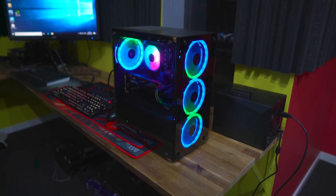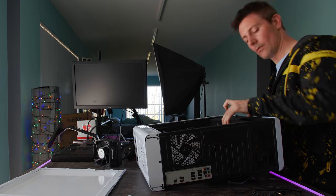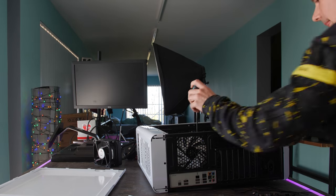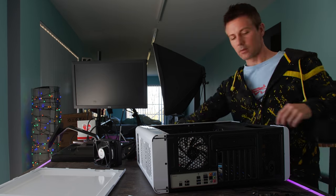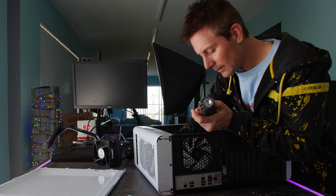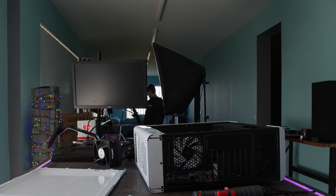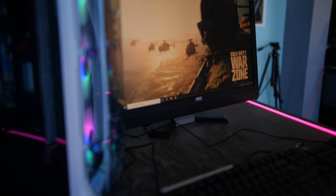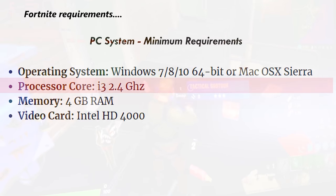But now it's coming in with Warzone. And the reason it's coming in with Warzone is actually twofold. Of course, Warzone's a lot newer than both PUBG and Fortnite. But also Warzone requires quite a more powerful PC than both of these two previous games. I find you're going to at least want something like a GTX 770 and even a first gen i7 to get decent FPS, as opposed to PUBG and Fortnite, where you could get away with an i5. And in the case of Fortnite, you could even get away with an i3 and still get playable FPS, as well as FX 6300s and stuff like that.